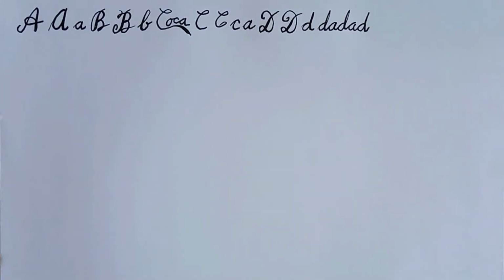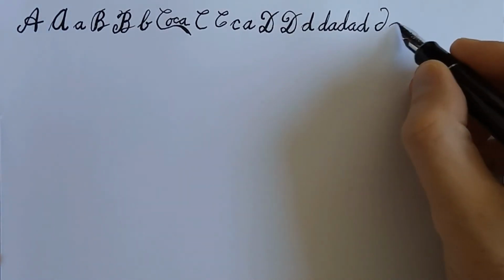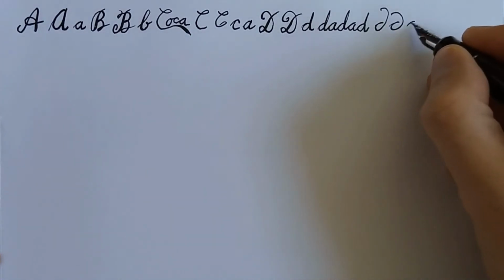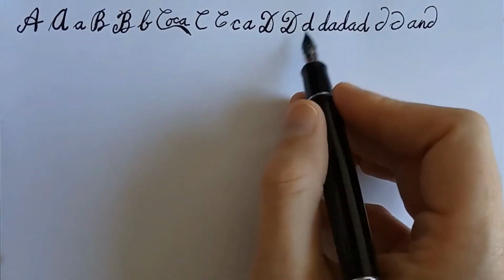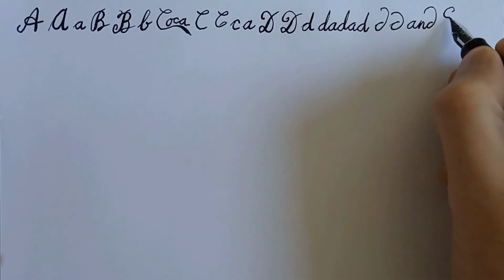Anyway, there is a variant of the small d, the so-called Greek d, that goes like this. Some people do it like this even. This is supposed to be the sign of a creative mind, and apparently you can actually make your own mind more creative by using this letter d instead of the standard d. I personally use it only at the end of a word, so something like "and", I will often write like this, but in the middle of the word I almost always use this style of d.